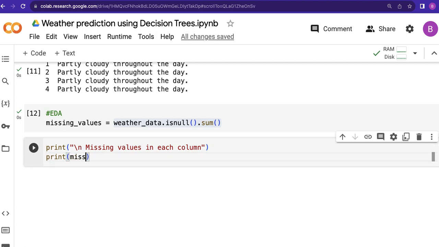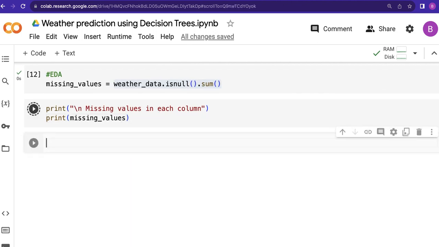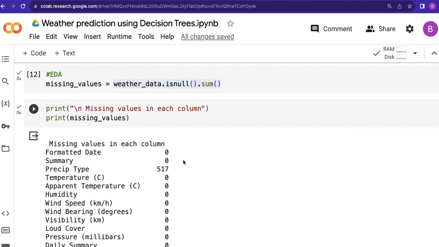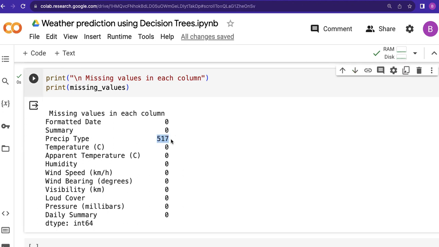Let me execute this. You can see here the missing values. There are 517 missing values in the precip type column.